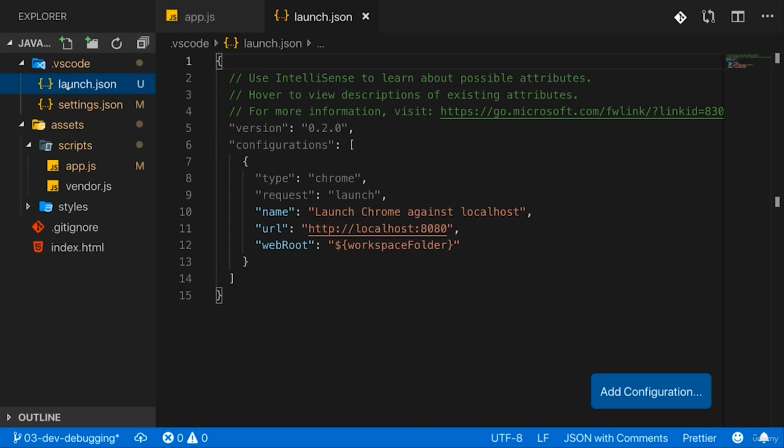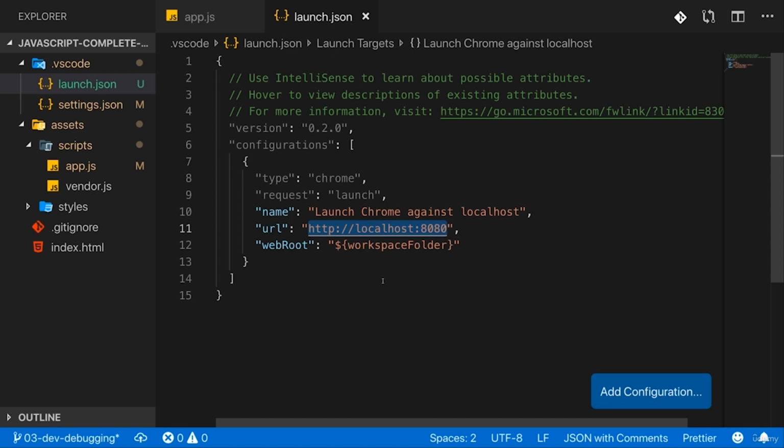And now it adds such a launch JSON file in VS Code. This configures how it launches your application in the browser, because it will open up a new browser window. Now, here, this is generally okay, but this URL is wrong. This would be right if you had a local development server, which we don't have here, so that will not work for us here. I'll dive into local development servers later.